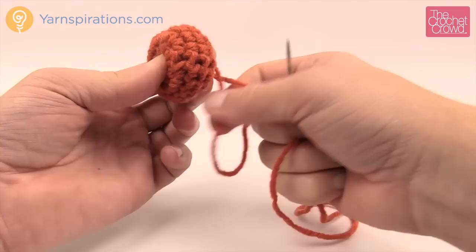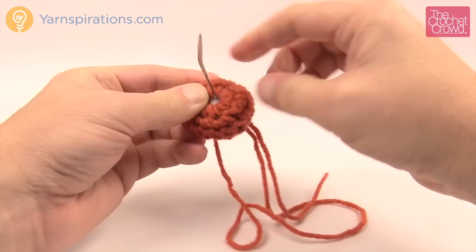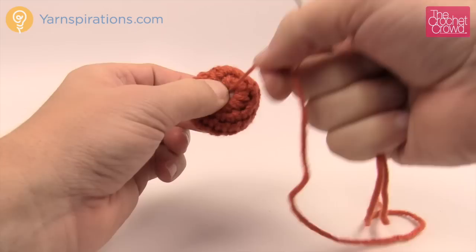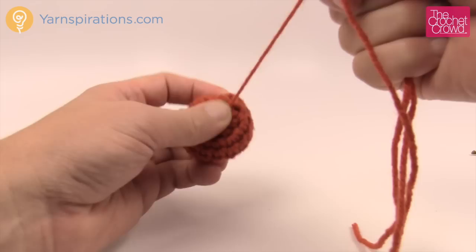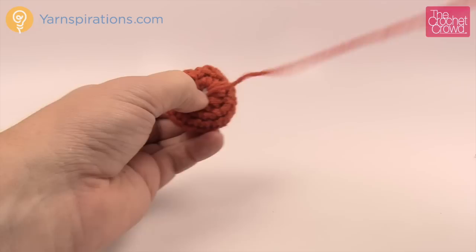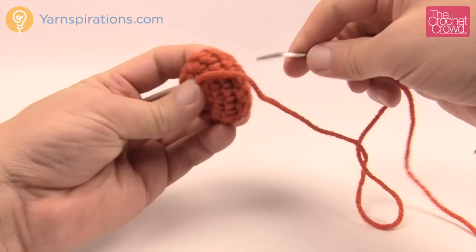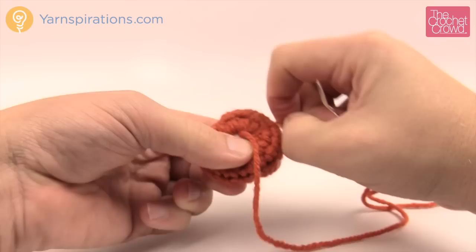Use your fingers to stabilize it, keep the knot toward the bottom, and pull up on it so it causes it to sink in a little bit more to create the pumpkin shape. Then come up through the bottom side again, back to the same gap at the top, and just rotate it a little bit. They ask you to do five of these ridges, so just make it look good. You can always move a ridge if it's not exactly where you wanted it. Just grab your crochet hook and slide it.